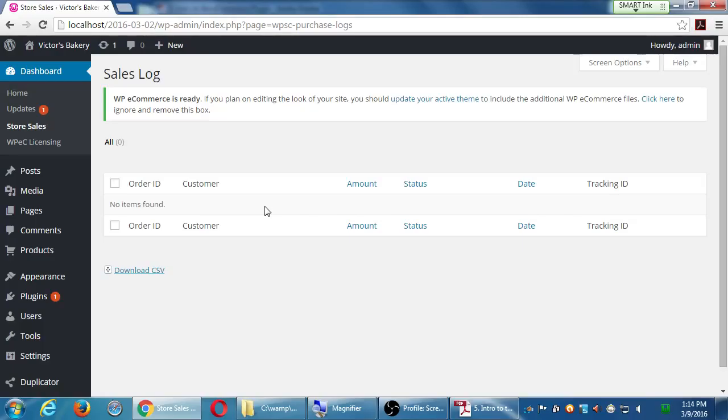Out of the box, this plugin doesn't integrate with those other systems, and even WooCommerce out of the box doesn't. You have to add extra plugins to do that, and with WooCommerce, for example, those extra plugins are not free. I don't know off the top of my head how much they cost, but this is a common thing. These plugins will work really, really well, but you need one extra little thing, and then you might have to pay a little bit to get that working. This is the screen where I would see all of that, where I would then click to view all of the orders status, where I would print out invoices, where I would look at if the bank has charged them properly, all of that stuff.